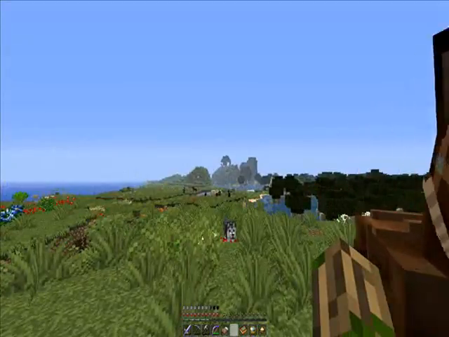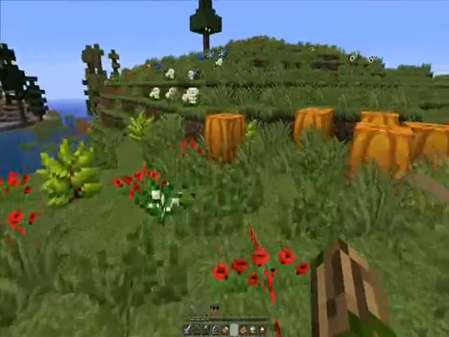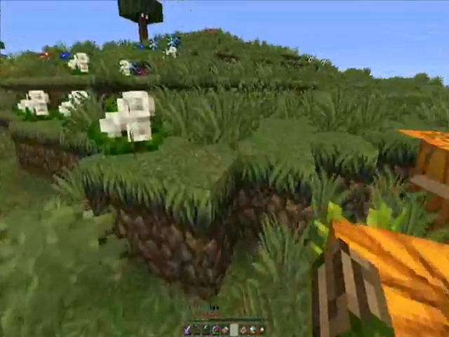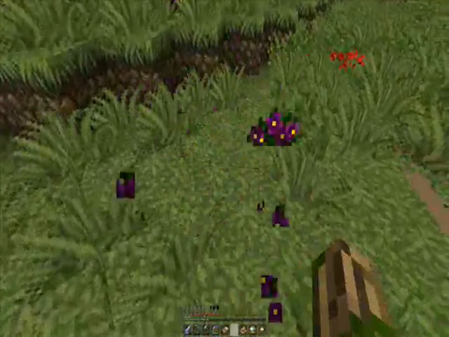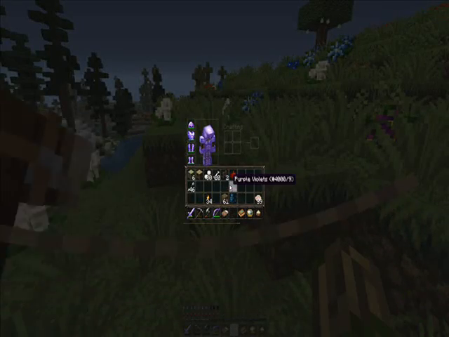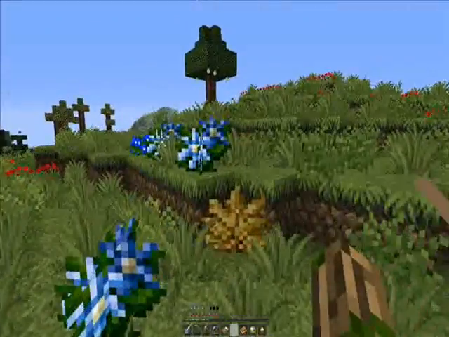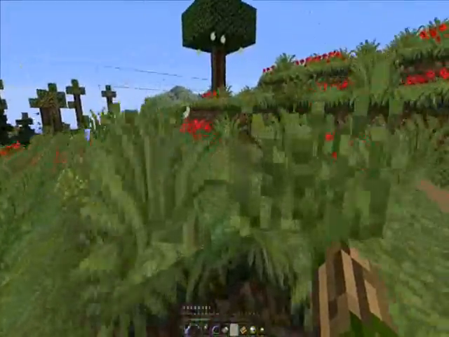That's a silk glades over there. I'm not going there. That's full of spiders. I don't want any of that. I'm leading the horse instead of riding it because I'm having lag issues riding him. Getting a lot of snapping.